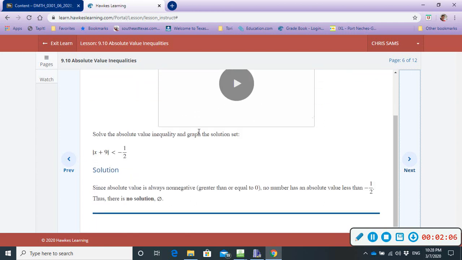When you solve Absolute Value Inequalities, and you have to say the Absolute Value of something is less than a negative number, this scenario, there's no solution. Since Absolute Value is always non-negative, so whenever you take some negative term, the Absolute Value comes out positive. There's no way it's going to be less than a negative number, because it's always going to be greater than or equal to zero, and there's no value of x that you can plug in that will give you an Absolute Value less than negative one half. So when you see this scenario, it's going to be no solution. No solution with Absolute Value, and you're dealing with less than a negative number.